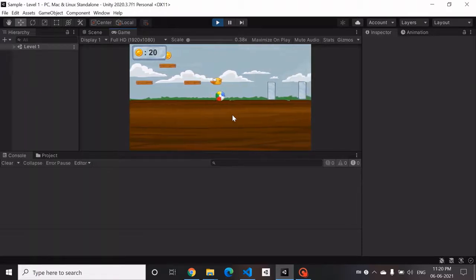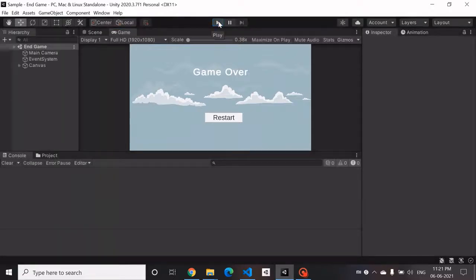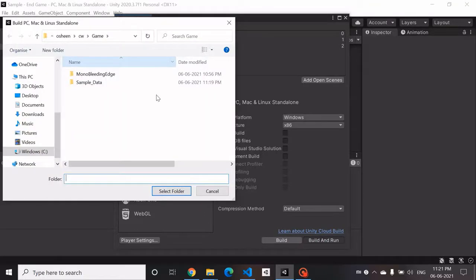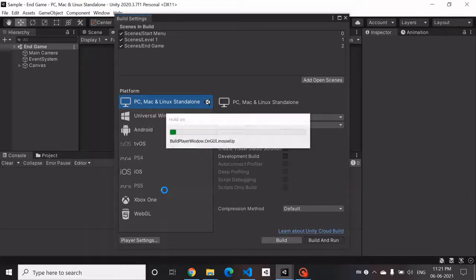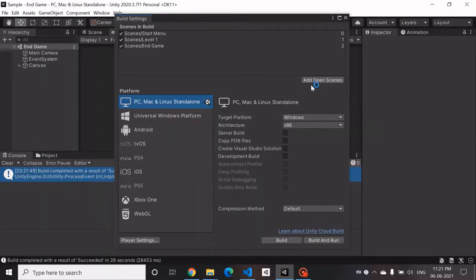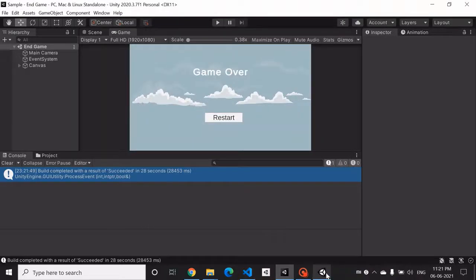Now we stop moving, and okay, now we start with the build process. Go to build settings. This is the default configuration that I'll be using. We're going to call build and run. I'll just select this game folder. We'll just wait for a second for this build to complete. Okay, so the build completed successfully. Here's our new game that's loading up.